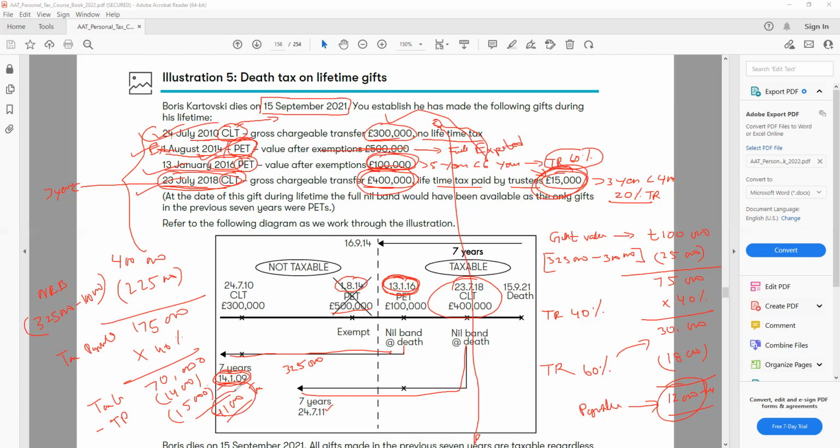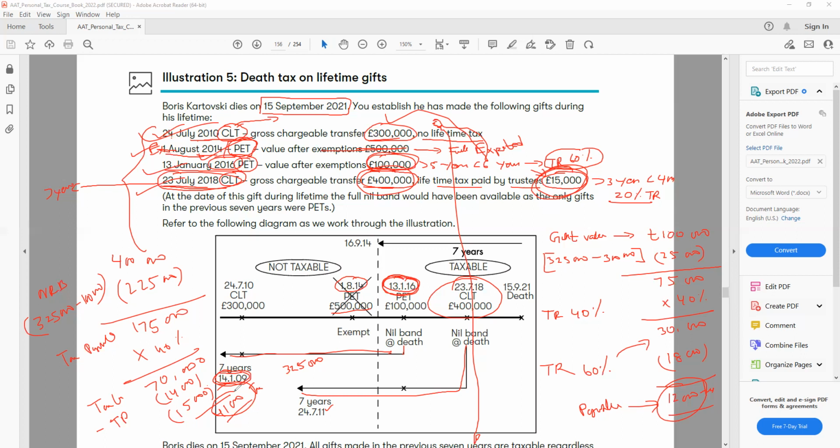So this will be the total tax payable on his death, and the tax will be paid by the person who received that gift. Remember that this is a very detailed understanding of inheritance tax: when the person has died, and how we consider the lifetime transfer. So you have to be a little bit careful between the CLT and the PET. And one more thing you have to consider: always go back 7 years from the day of each gift. Do not consider 7 years from the day he died, because that's only for the PET.